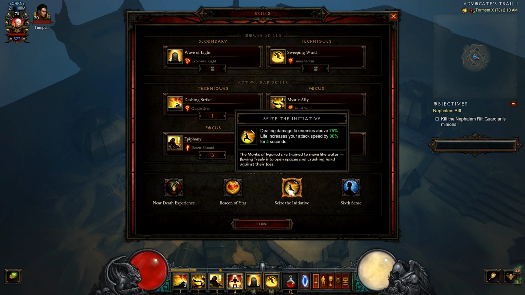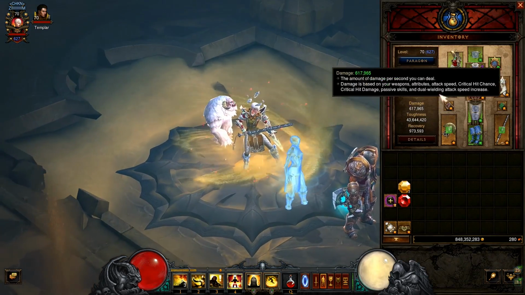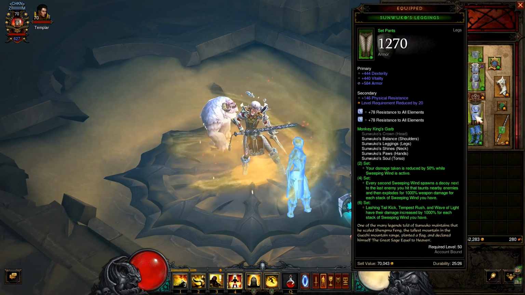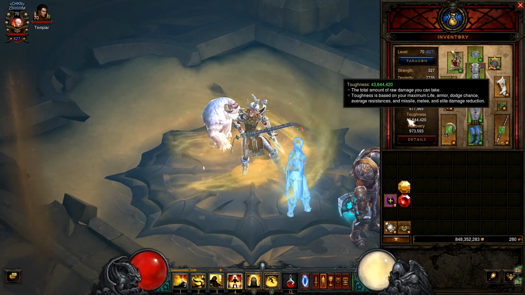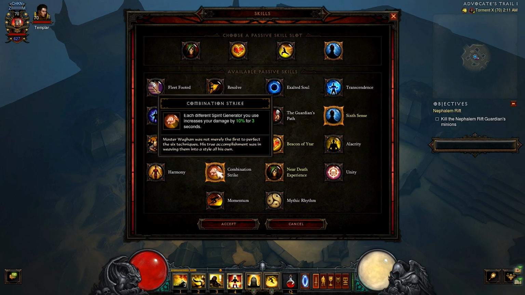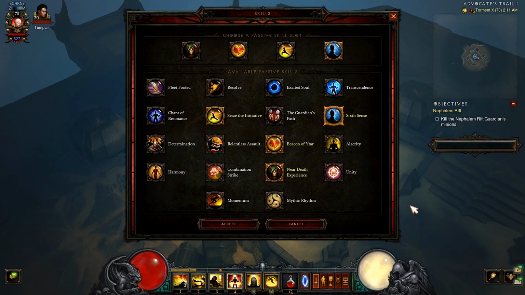Seize the Initiative, dealing damage to enemies above 75% life increases your attack speed by 30% for 4 seconds. And Sixth Sense. The reason I'm using Sixth Sense is because my secondary resists on this gear are not optimized at all. They're all over the place. So Harmony actually gives us lower toughness. If you look, it's 43 million right now. Harmony actually gives us lower toughness, or at least it did last time I checked. I can't even find Harmony now.